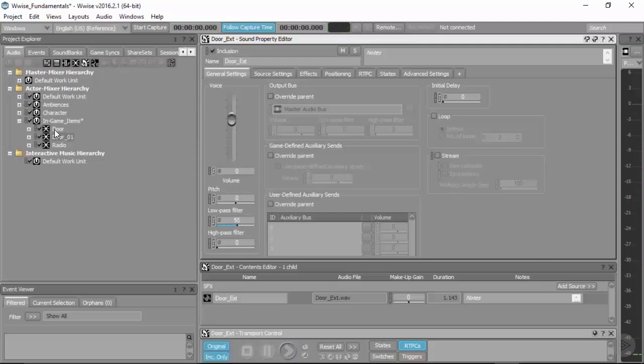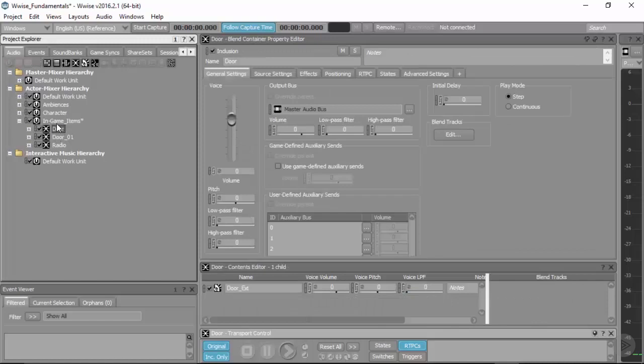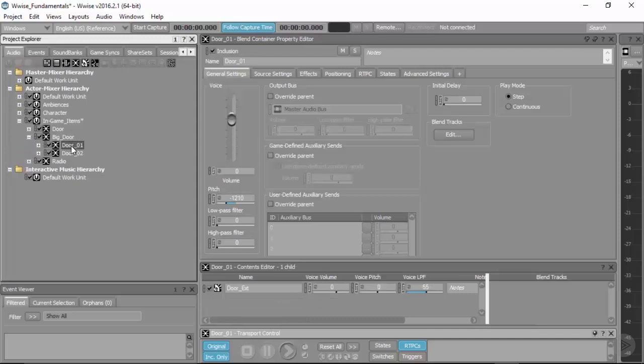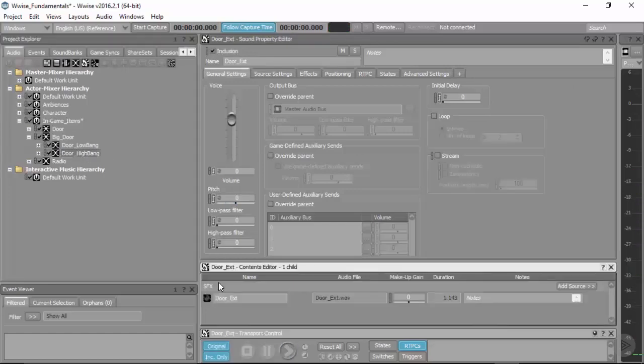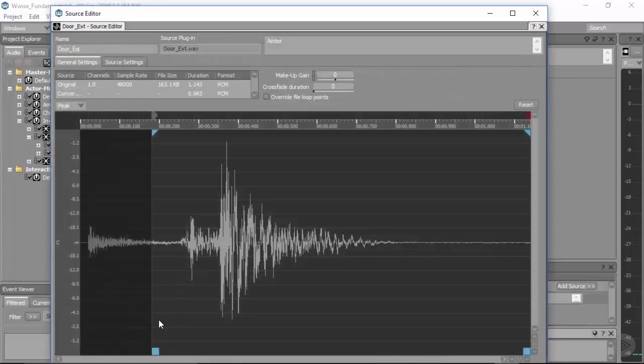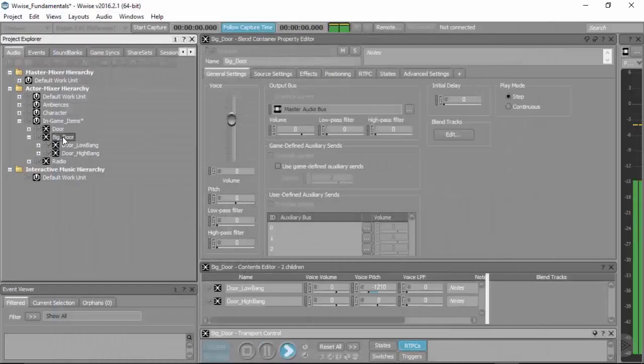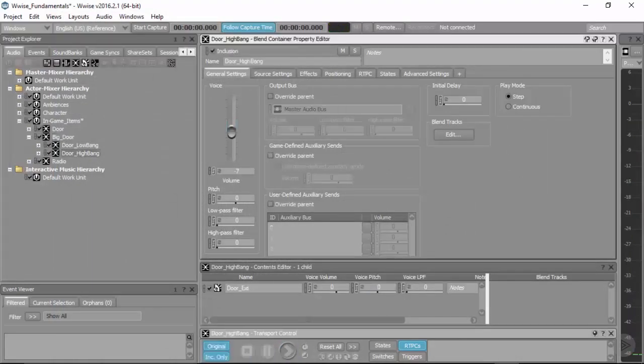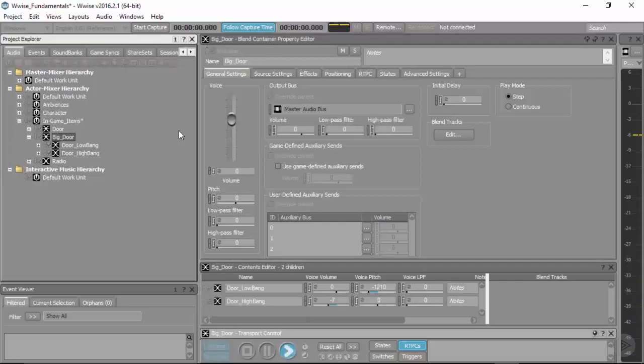And now to get that top bang, we're going to duplicate the original door again. And then we're going to place both of these together into their own container. Now, as we saw in a previous module, we are layering these two sounds together. Let's call this one door low bang, and then we'll call this one high bang. So let's manipulate this as well to get it to fit a little closer. Adjust the volume. It's getting there, but it's still not quite sounding like a single door.